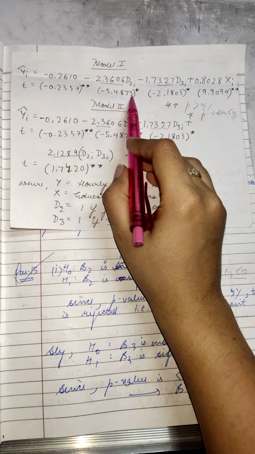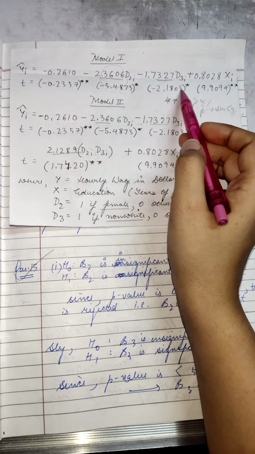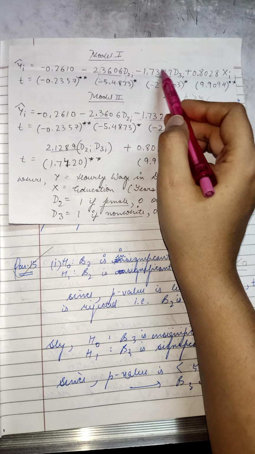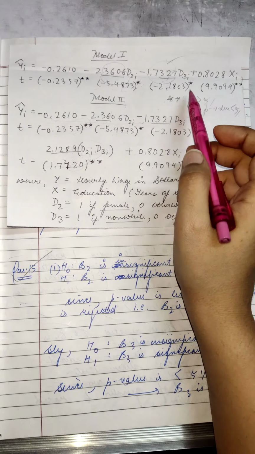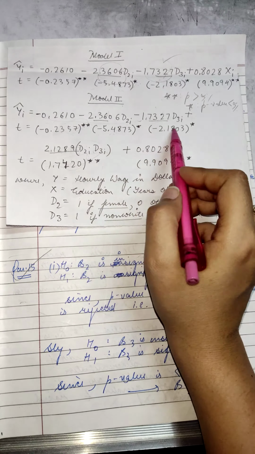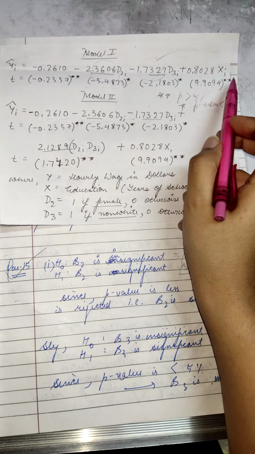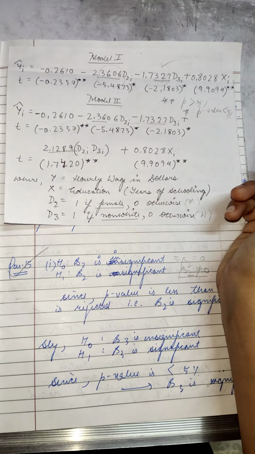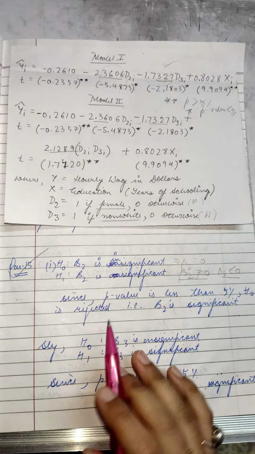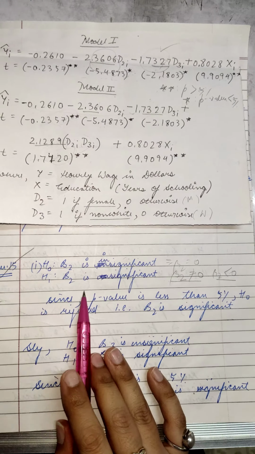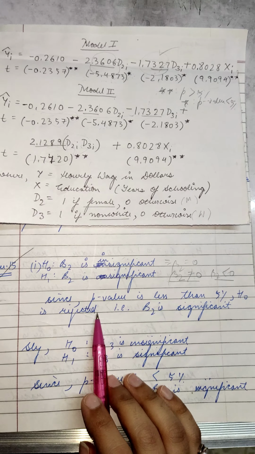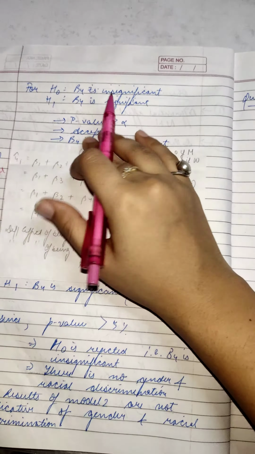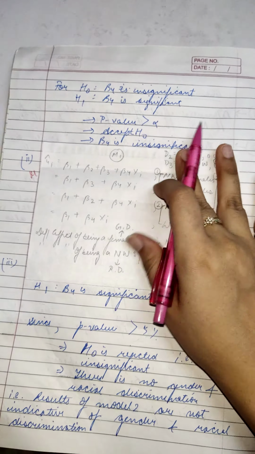Fine. So less than 5%, reject the null, beta 2 is significant. Again, it is single star, the p value is less than 5%, reject the null, beta 3 is also significant. However, your beta 4 has 2 stars, that means the p value is greater than 5%. So you're not able to reject the null hypothesis and it is insignificant. So the test is being done here. Since the p value is less than 5%, H not is rejected, beta 2 is significant, beta 3 is significant, but beta 4 is insignificant. So you have done the test.